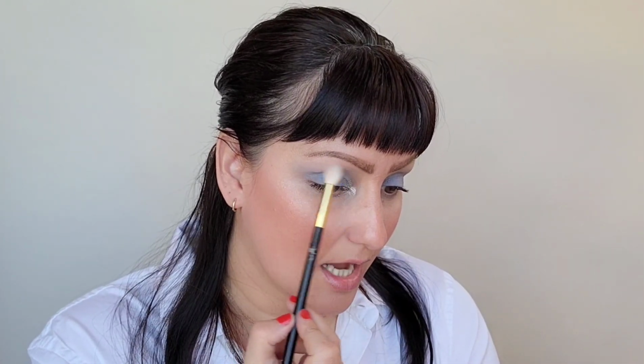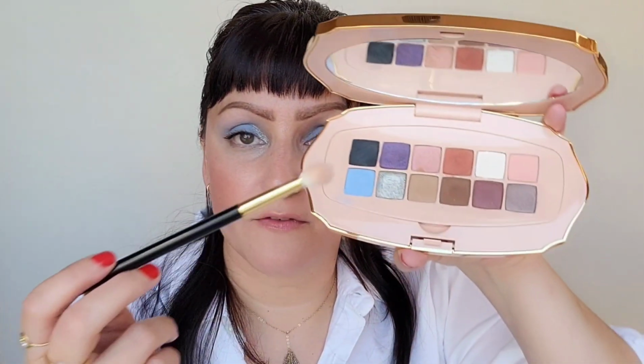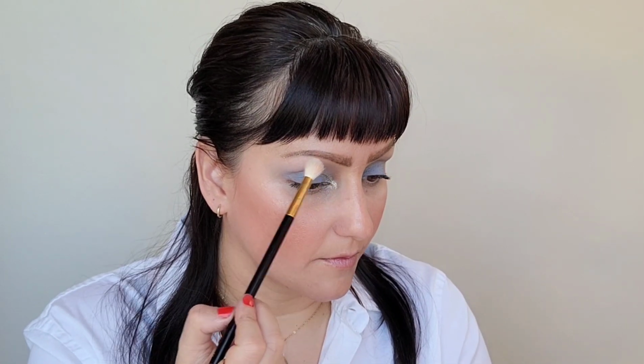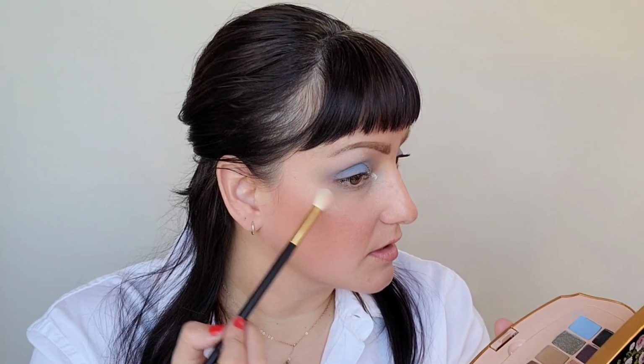In my mind, I just keep seeing the sky, so I want to create kind of like a cloud on the lid here. All right, from there I'm going to flip my brush over and grab a touch of that white. Just place that right up top, right in the middle. If you want to do some natural highlighting, you can grab that white and just put a little bit out here on the outside to brighten this whole area, to create kind of a soft cloud that stretches out lightly onto the cheek. I'm going to do this other eye, and then I'm going to add this beautiful Celeste eyeliner to go with it. Right, both eyes done.